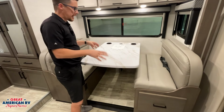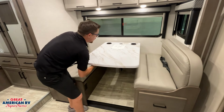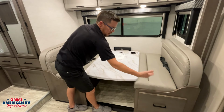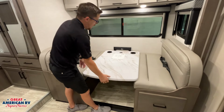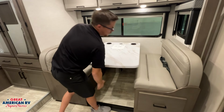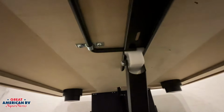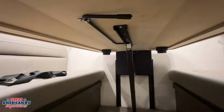All right, for our dinette, it can go down into a bed. You're going to have a little latch down here. Pull that latch over to the left, and then basically you just push down. We'd set our cushions up, let that go all the way down. We could take our back cushions, set them on top, have more bed space. When we're ready to pull it up, lift it up, take that latch, flip it to the right. We'll show you that latch right there. So that is the locked position. Basically, you're just latching it into that space right there. Go ahead, flip it over to disengage it, slide it up and down, and back to lock it in.